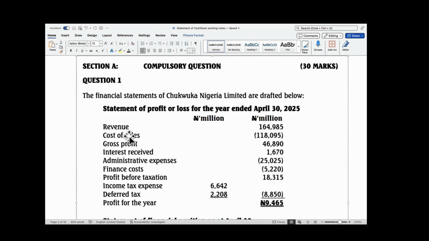Like the cost of sales, there are two. One is trade payables, increase or decrease for the year. Number two is inventory for the year. That's a non-cash item. Revenue, your receivables for the year, is a non-cash item. So I don't know who sat down and said, okay, let's call it adjustment for changes in working capital. It's a little confusing. Some people will just be cramming formats. They won't understand that all we are doing is adjusting for non-cash items.